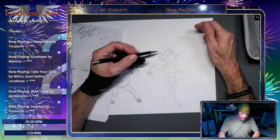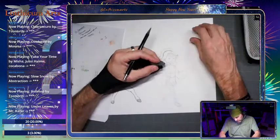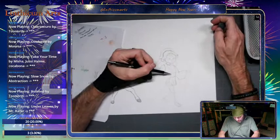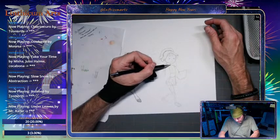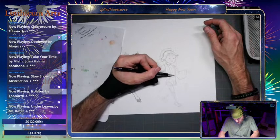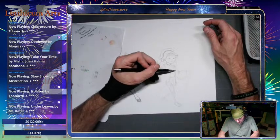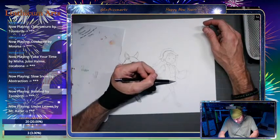So, as you can see, most of this we're not going to use right here, but it needed to be there so you know where to start and where to end with it, so that it drapes correctly. We're going to have a little bit of a gap here, and the gap's going to be this way because it's partly away from us. It's not going to be so tight, or have such a broadness. It's going to be much more narrow. So we'll do it this way, and we'll give this one a little bit of a billowing effect too.